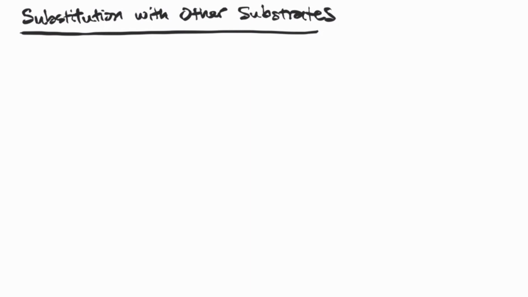But before we wrap this chapter up, let's go off on a tangent a little bit and talk about substitution reactions of substrates that aren't alkyl halides. There are a lot of similarities, but also key differences that we need to highlight. So let's first start this section by taking a look at alcohols.